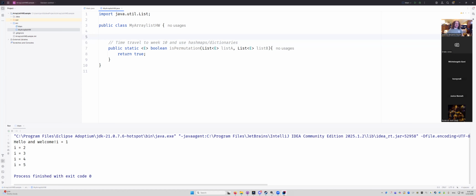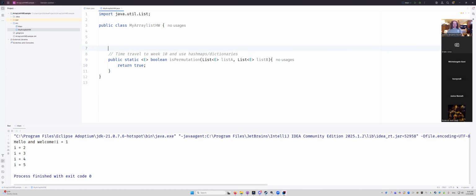The reason being this is a counting problem. We're taking a number of arbitrary things and we're counting how often they occur, and we'll learn that we have a data structure called a hash map or a dictionary that is tailor-made for counting arbitrary things that you don't know what you want to count yet. Okay, so that's the last one.